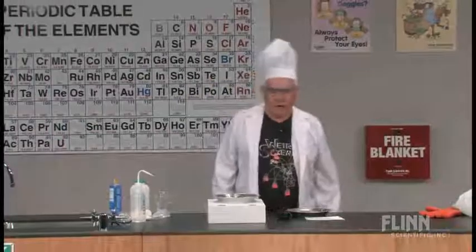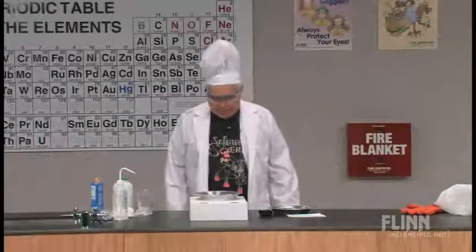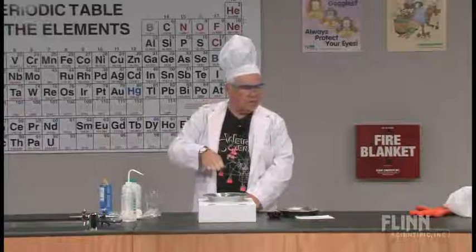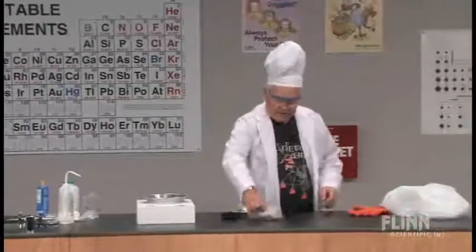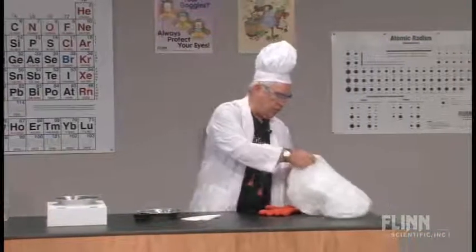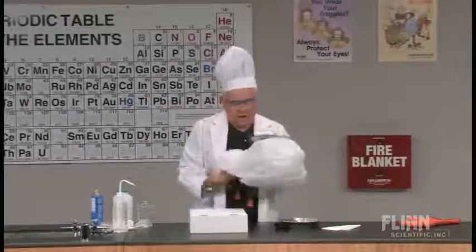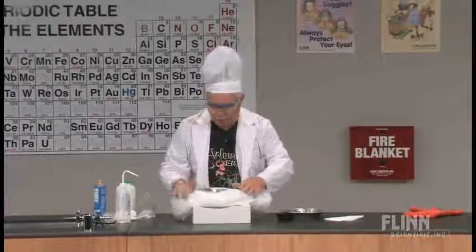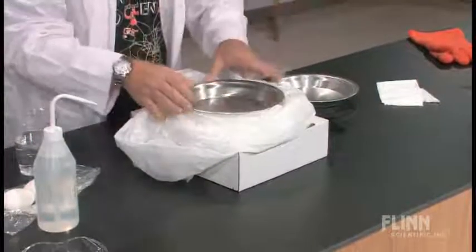I can imagine you're out there camping somewhere and your stove won't work. But you just carry along a bottle of calcium oxide, get a little water, and you can still do your cooking out there. My setup here — I like to put it on a box. If we're in a classroom, I like to have the box be quite high so the audience can see it. I like to take your 10-gallon kitchen bag and turn them inside out, which I've done here. Place them underneath the bottom pan and try to have it so that I can later pull the bag around the final reaction. Environmentally, we want to keep it all collected.